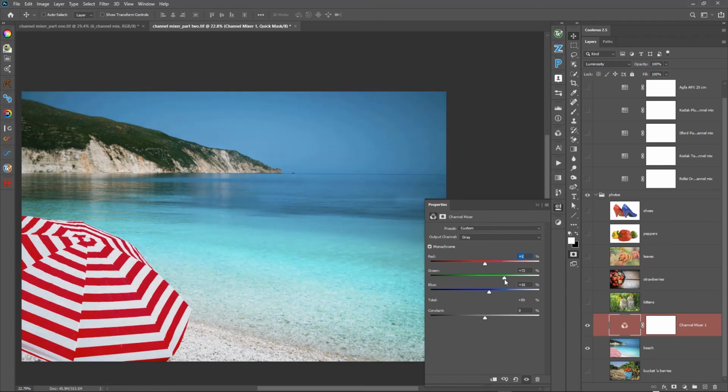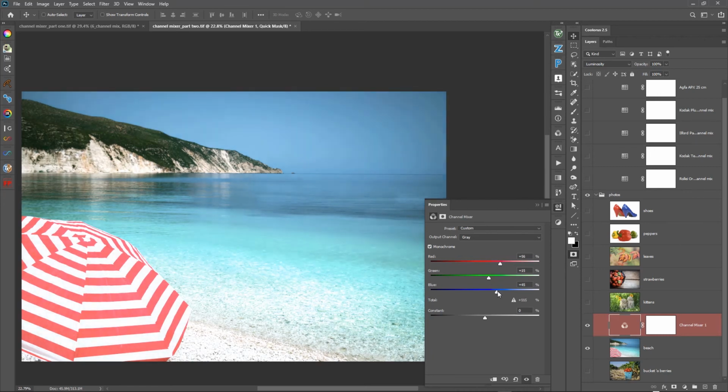So I'm going to really push that out front like that. And we'll bring out a little more blue, not too much. And so we've kind of balanced that off, but we've really made the umbrella pop. Now, if I want to go the other way with it, let's say I want the umbrella to get lighter, but I want the green to be darker maybe, and we'll push that blue forward. And you can see that this is starting to fall apart now. So you have to be careful.